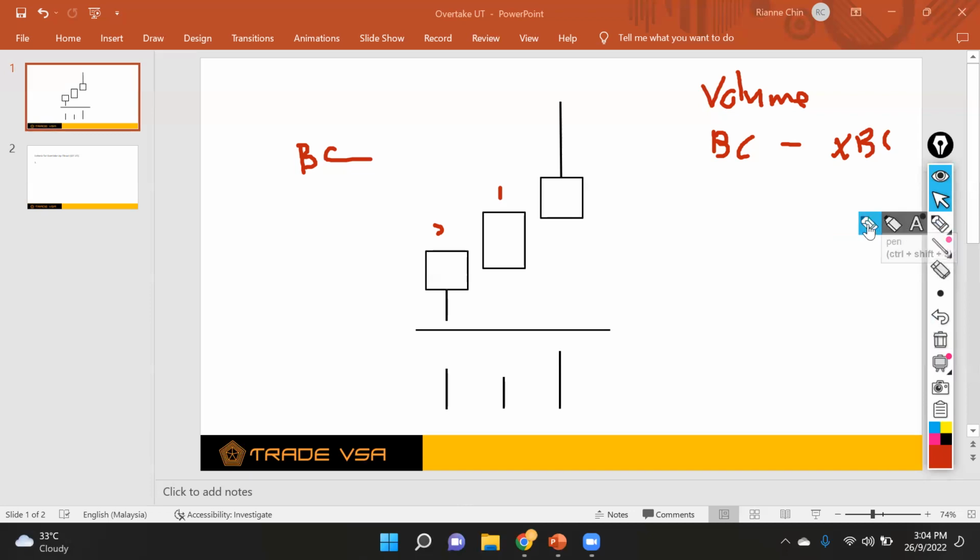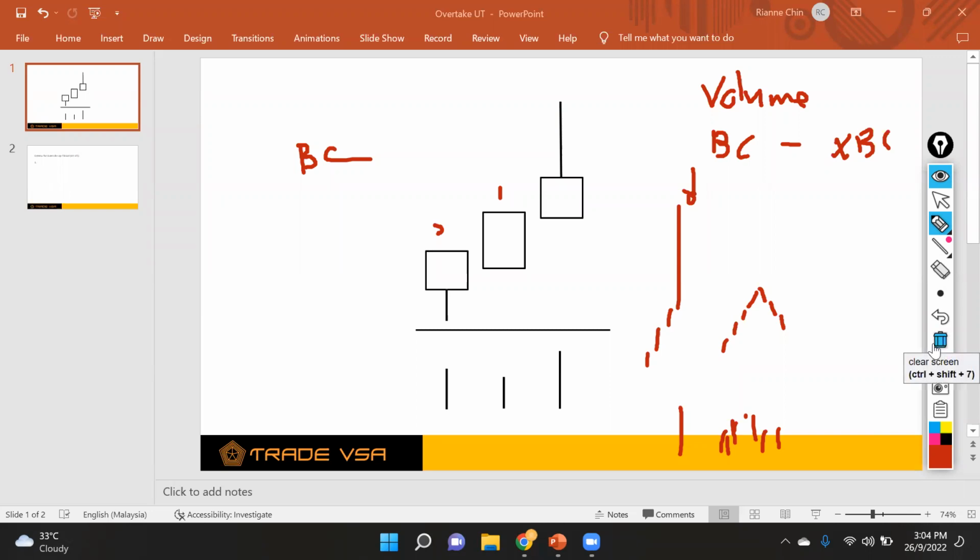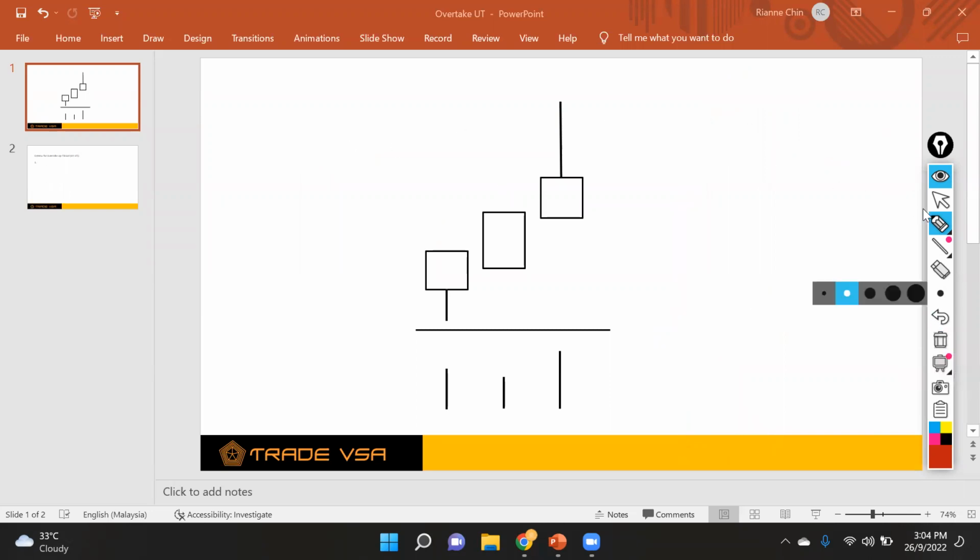Most important is that in a healthy uptrend pullback, we don't want to see sudden climatic volume and widespread candles in an uptrend, because then likely there is potentially a distribution. But if we see the candles moving up with average spread, the volume average and not too climatic, likely there will be a potential pullback. Now going back to OTUT.